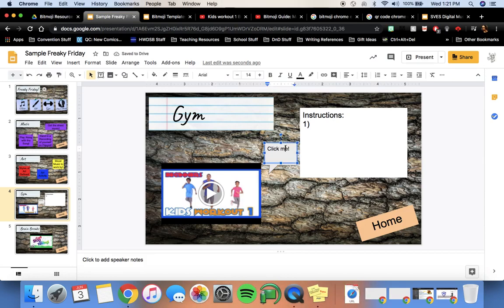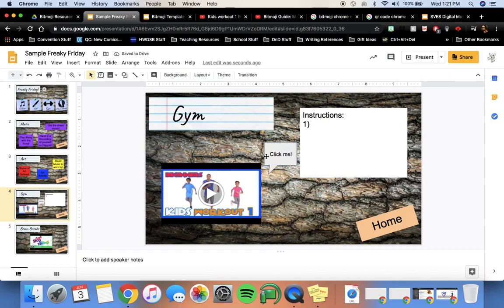Okay? Now, if I want this to be a little visually nicer, I can change it so that it's centered, and I can also change it so that it's in the middle of the text box itself. So if the text box is the size of the speech bubble, then by clicking that center button, it puts it right in the middle, and I'm not having to drag and shift, and hopefully it looks right. Okay, so that's how you insert a video.